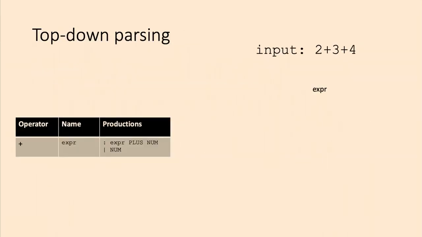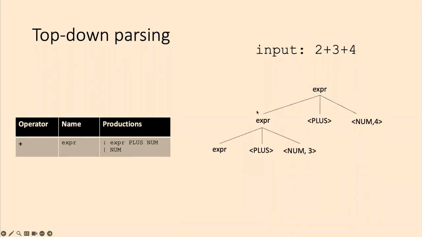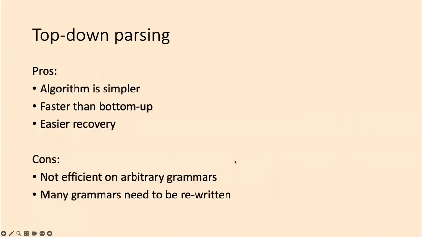What you can do is top-down parsing. What top-down parsing does is, let's say we had our input 2 plus 3 plus 4. We had our expression. Top-down parsing essentially, as you might expect, starts at the top and tries to derive a parse tree going from the top. Some of the pros of top-down parsing is the algorithms tend to be simpler. Overall, I think it's generally considered to be faster than bottom-up. And you get some nice properties in that you can do error recovery and stuff like that. And so we'll see some of that.